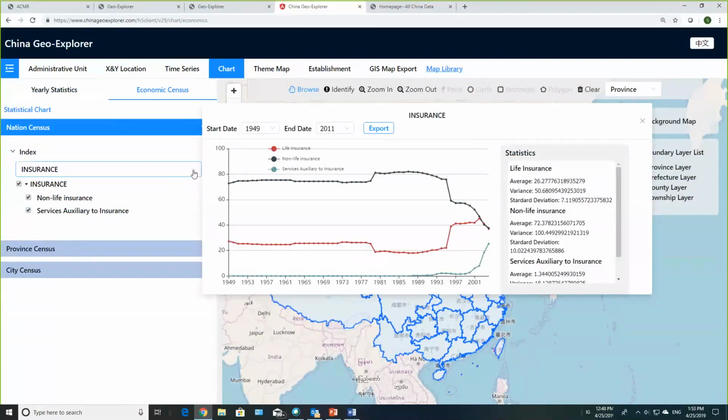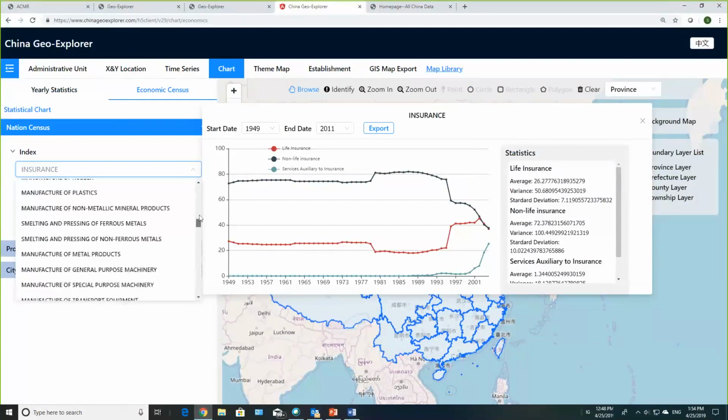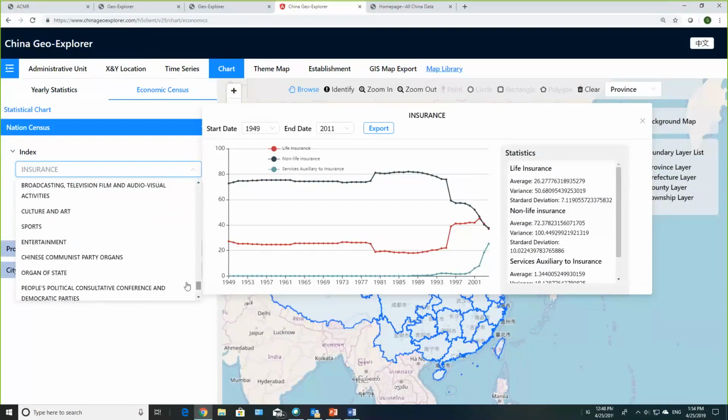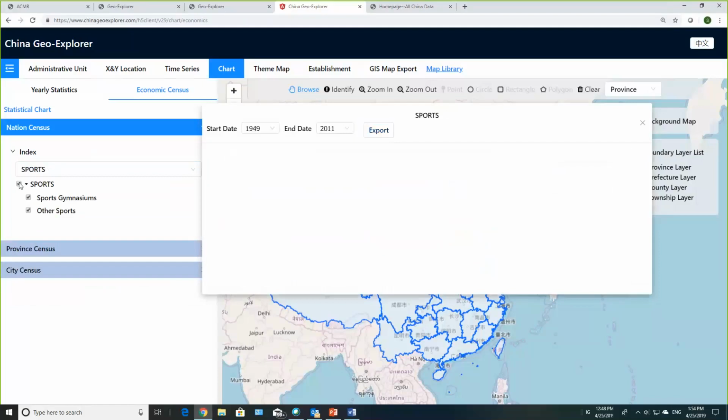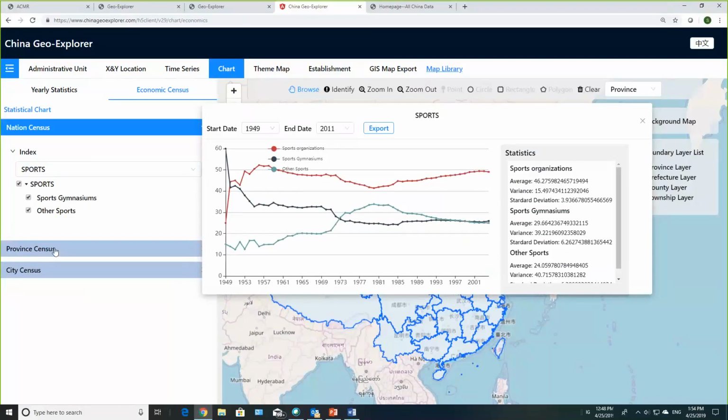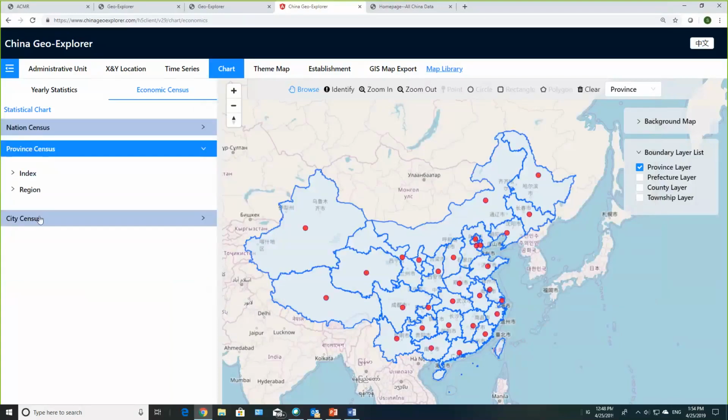There are more than 900 different categories, covering all industries from manufacturing to service sectors, including sports, culture, and health. This structure is available at the national, province, and prefecture-city levels.